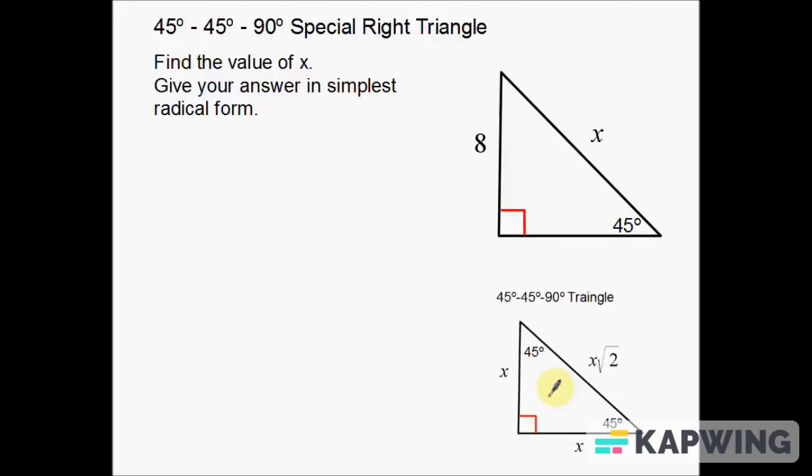Okay, so for this example, what you have to do with these special right triangles is first of all identify what kind of triangle it is. Well obviously it's a 45-45-90 triangle. And then what you have to do is identify what you're looking for. In this case we are looking for the hypotenuse. So what I have to do is go from the leg to the hypotenuse of this right triangle.